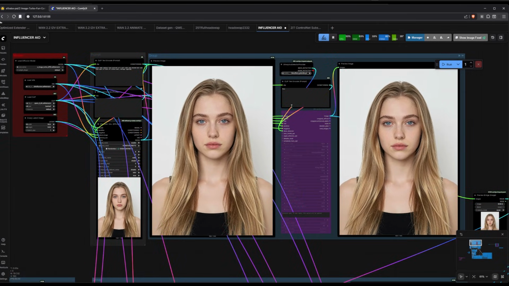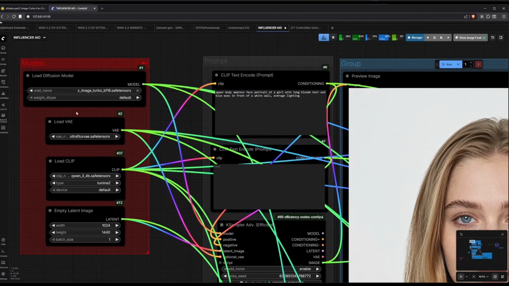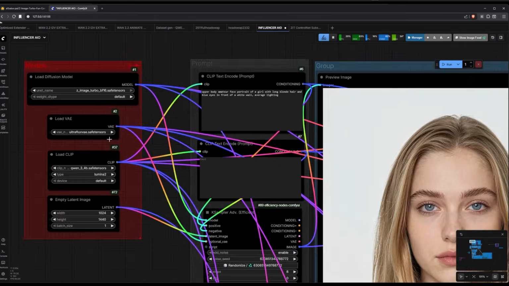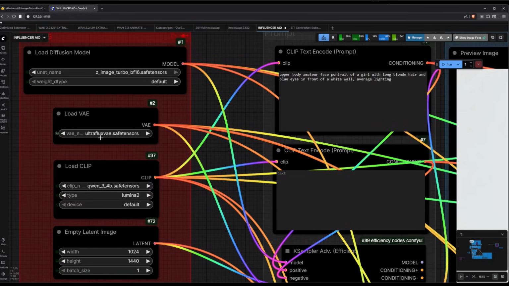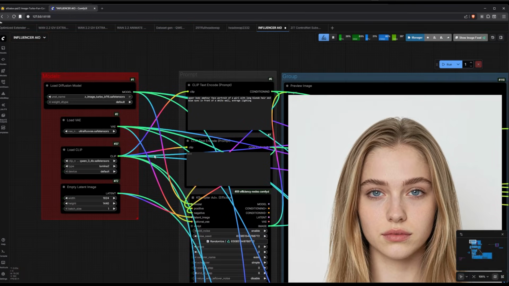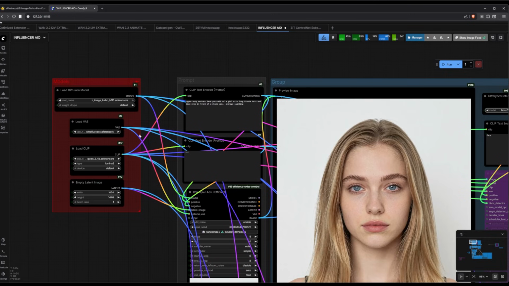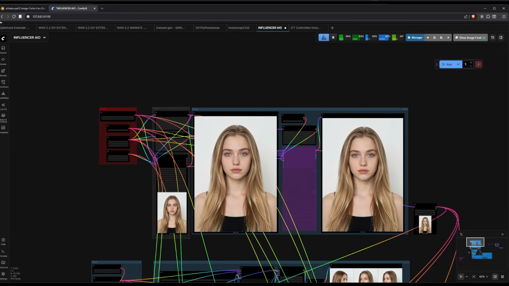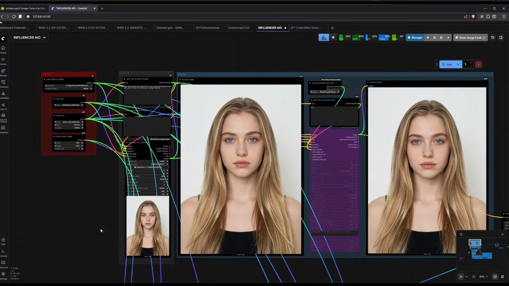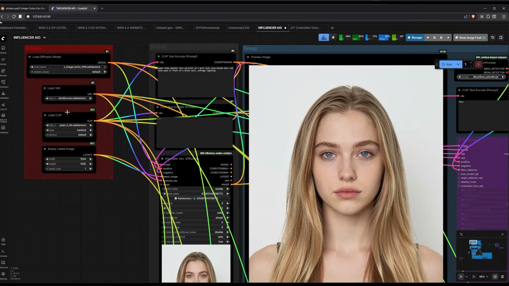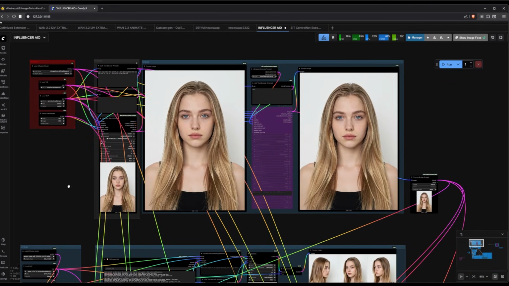We're creating the base face for our influencer. That's the base model, nothing too crazy. The only difference here is that we use the UltraFlux VAE, which is different from the normal VAE that would be used with Zimage Turbo. This one is way better when it comes to details and realism. So I'll put the links for everything in the post like I always do. But this is a good thing to change if you didn't try it yet.